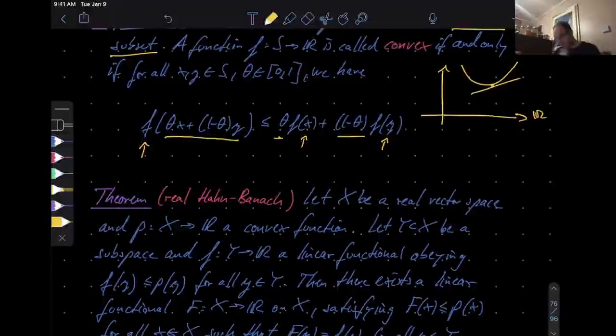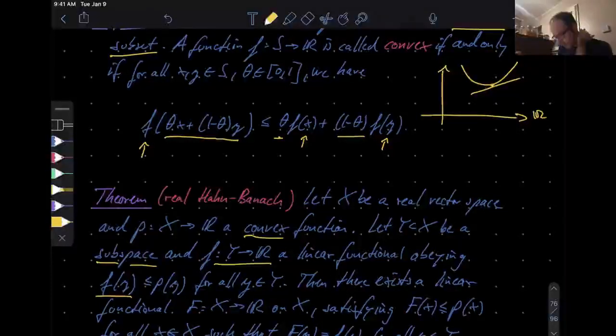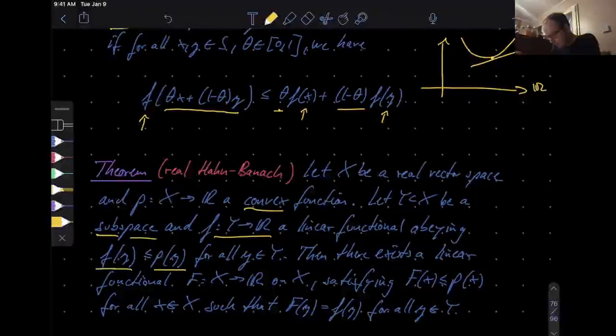All right, so here we go. Here's the statement. If X is a real vector space and p is a convex function, that's what we just defined up there, then you take a subspace Y and a linear functional on that subspace, small f, and that linear functional is dominated by this convex function. So f of y, which is a real number, is at most p of y, which is also a real number. Okay, so that inequality makes sense because both objects map into the real number field, and the real number field is ordered, right? So now this is the assumption, and what it says is, well, you can continue, you can extend. So Hahn-Banach is an extension theorem.